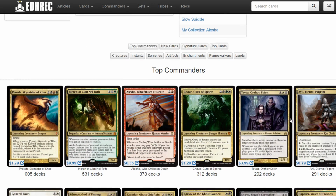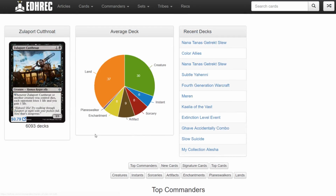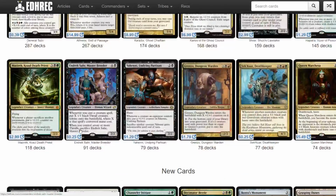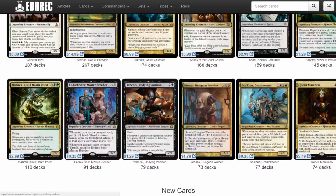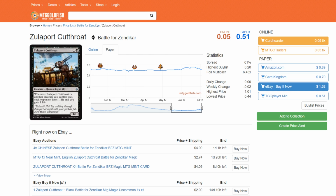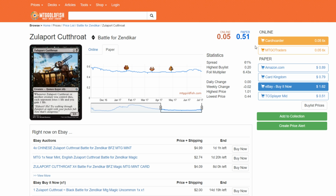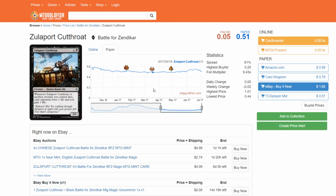You can see it in Teysa, Aristocrats, a lot of those type of cards. Prosh, yeah, Marin. Things that like to sacrifice creatures run Zulaport Cutthroat. I bet Marchesa is on. Yep, there's Marchesa on here as well. Surprised the other Marchesa doesn't show up more, as it's pretty powerful in that deck as well. I run it in so many of my own decks, and if you look at the trajectory here for the Zulaport Cutthroat, it's been flatlined for quite a while. Now its lowest price ever is 44 cents, so it's still hovering around that price tag.